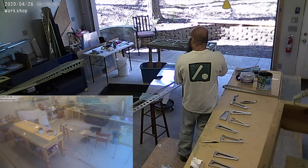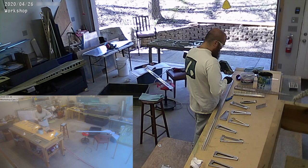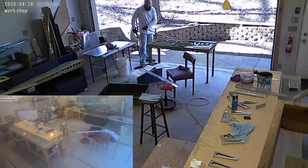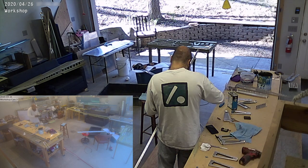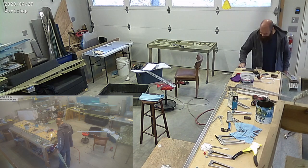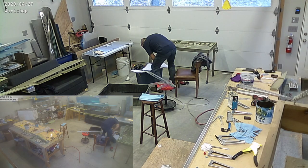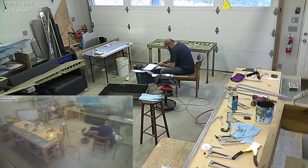So when you mix the primer, there's an induction time for the chemical process to happen, and you have to wait a half hour. There's usually a couple of different parts left over, or I want to touch up a part here or there, and I have to wait a half hour for it to happen, and it drives me crazy. I'm terrible at figuring out how much primer I need.